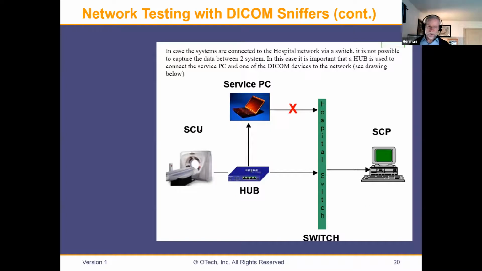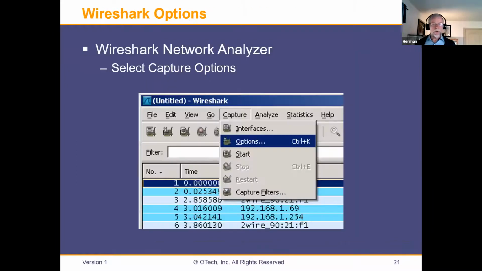Okay, but the good news is that some of the PACS administrators are very good friends with the network people, or sometimes they came out of the network world, so they can work with them closely. Okay, so Wireshark Network Analyzer. So basically, what are the options? I'll show you a little bit of options, and I will do it hands-on.